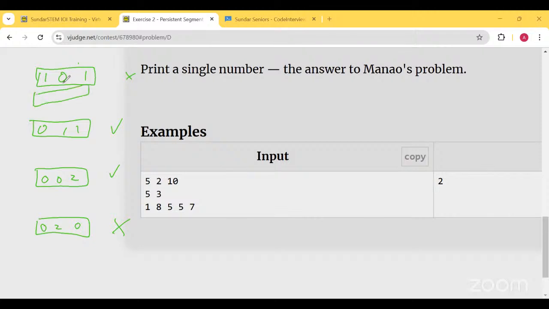The suffix sum of this array is like this, and for this is like this, and for this is like this, and also for this case is like this.